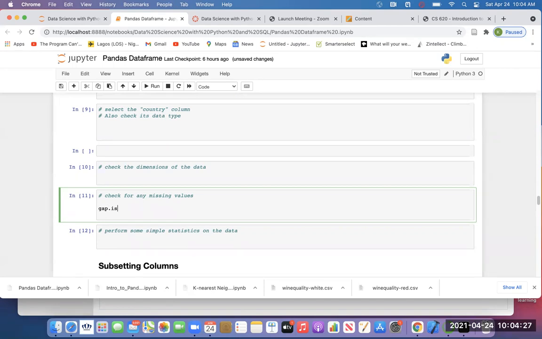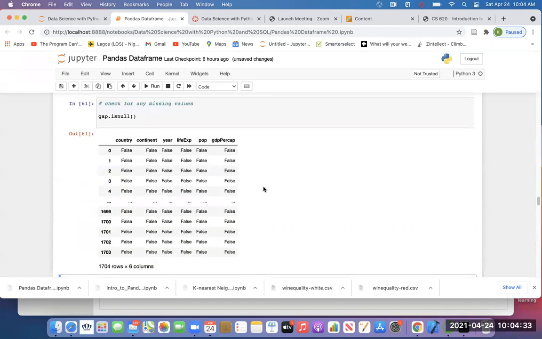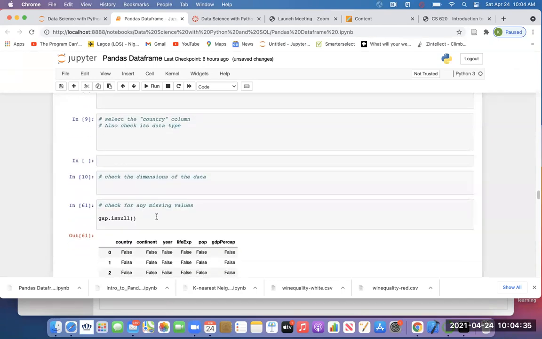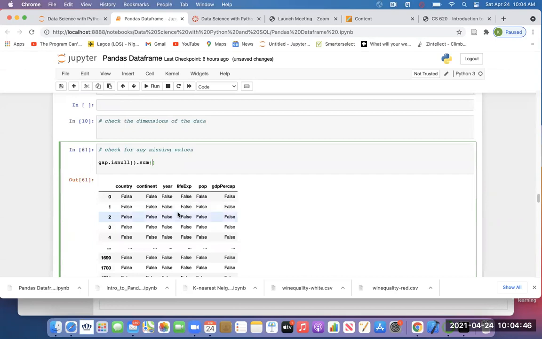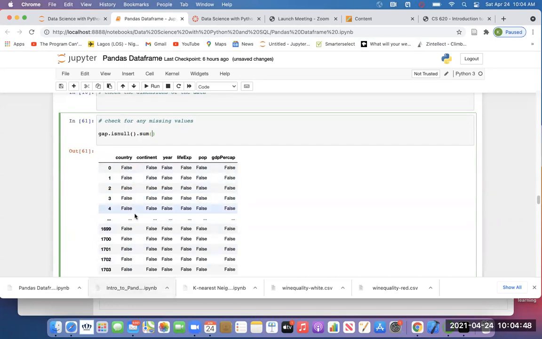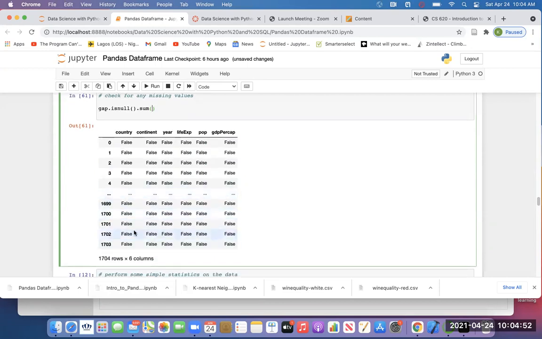Call the isnull method. It returns true or false, but in Python, true corresponds to 1 and false corresponds to 0. So if I do dot sum, it sums across each column: 0 plus 0 plus 0 plus 1 will be 1.